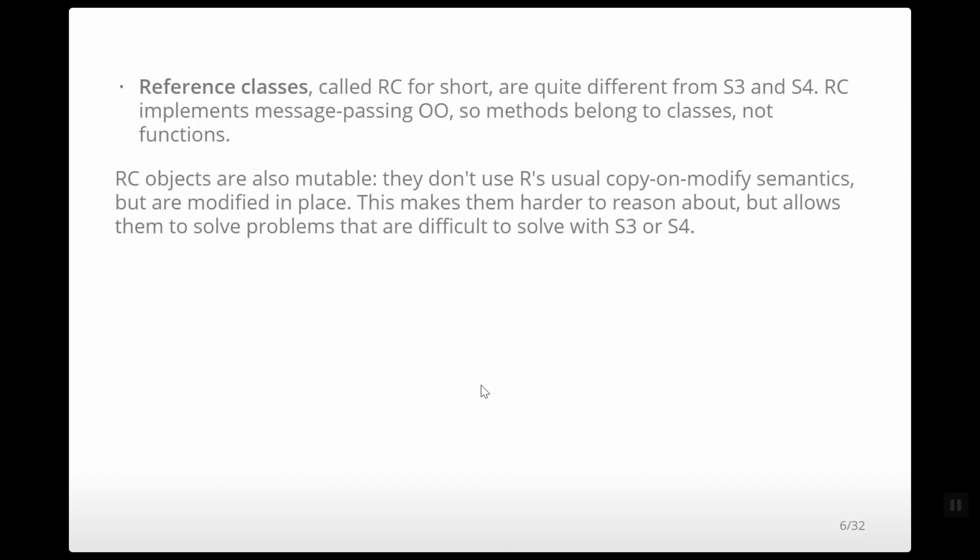So for those of you who are used to having the methods belong to the objects, reference class is a way to implement that system within R. And the key thing is that reference class objects are mutable, and we will discuss this when we talk specifically about reference classes, which will be next week on Monday.